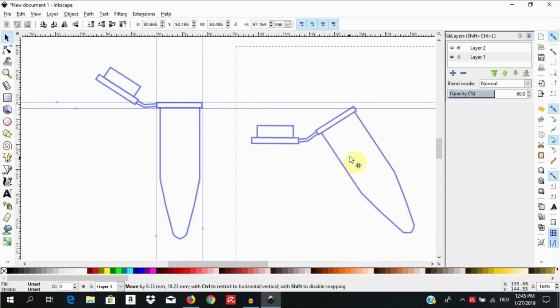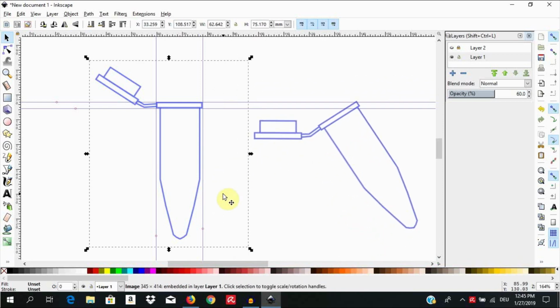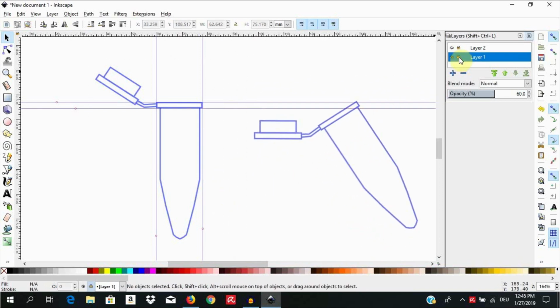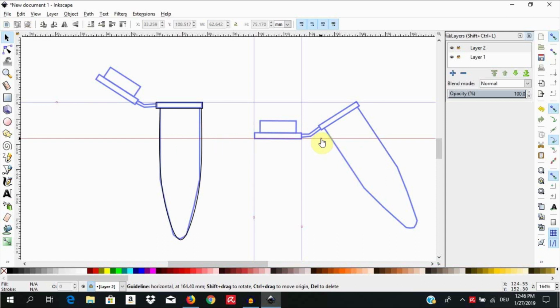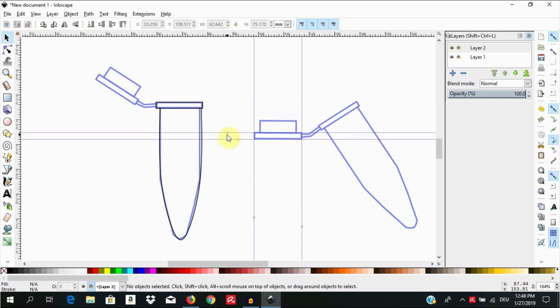Go now again and lock up layer 1 and continue to draw the cover on layer 2. To do this, begin by pulling vertical guidelines to sit on the left and right side of this modular rectangle by left mouse clicking on the left ruler and pulling towards the page. Also create horizontal guidelines to sit on the upper and lower part of this upper tube.